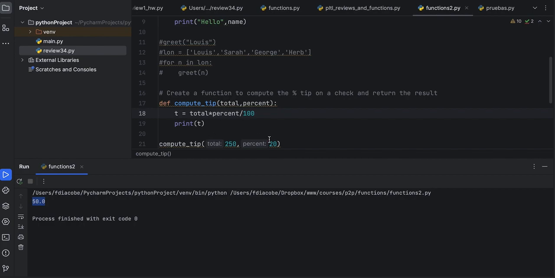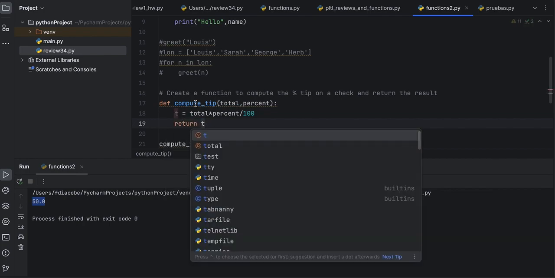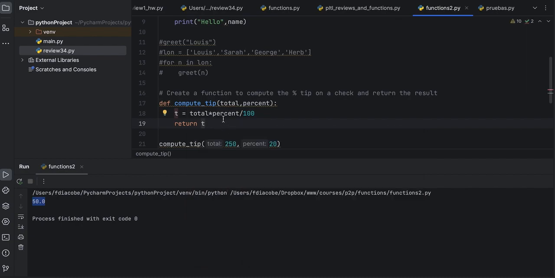Alternatively, I can produce, like when you go buy a coffee, in those machines, there's like a list of values for the different tips. Maybe I want to produce that. Because the things that I want to do with the number in the tip are varied, it is not good for me to put the print here, because every time I want to change that print, I need to redo the function. Instead, what I'm going to do is return the t, this computation, back to the user.